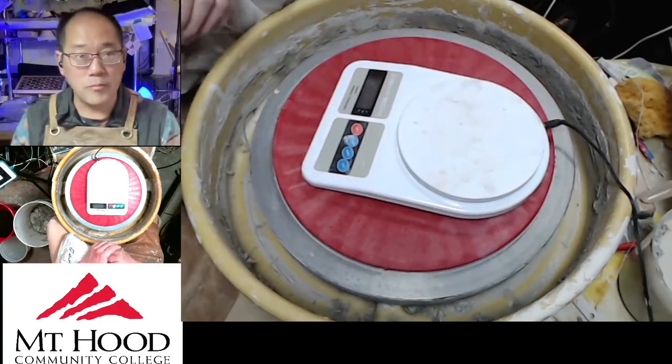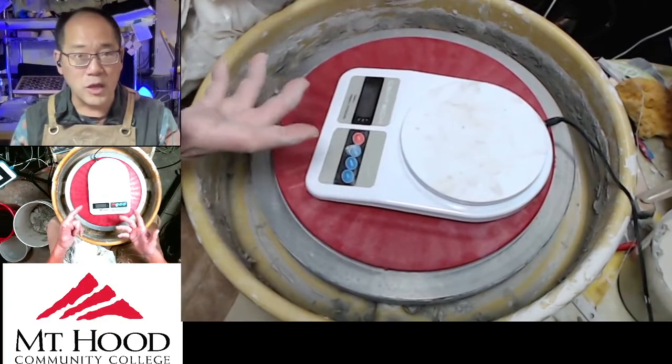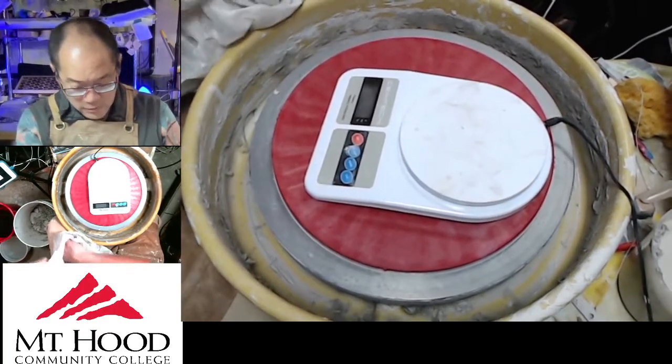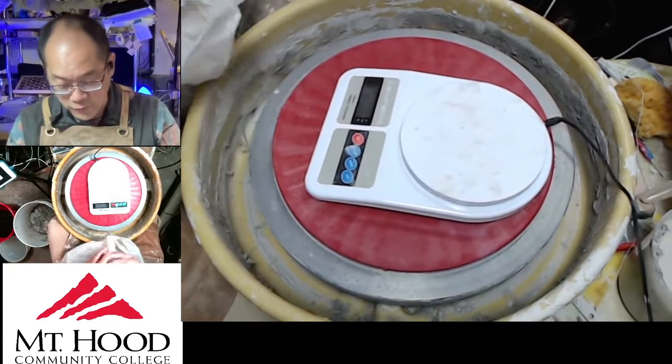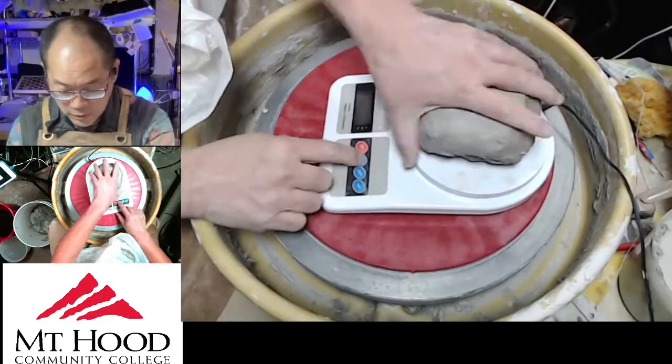All right, so we're gonna make some plates. I've already wedged up some clay, but I'm gonna weigh it out just to see what I got. This is the smaller ball, the one we'll throw first, and I think it's around 2.5 pounds. Oops, I got to turn this on first.